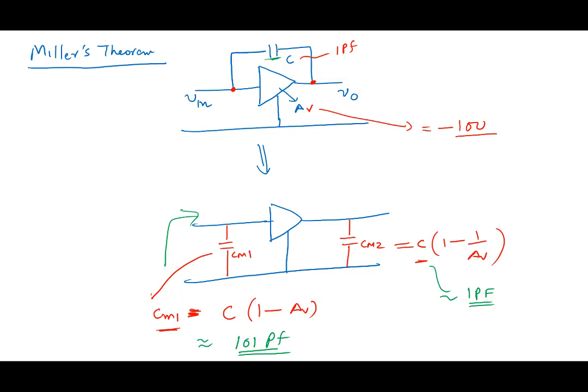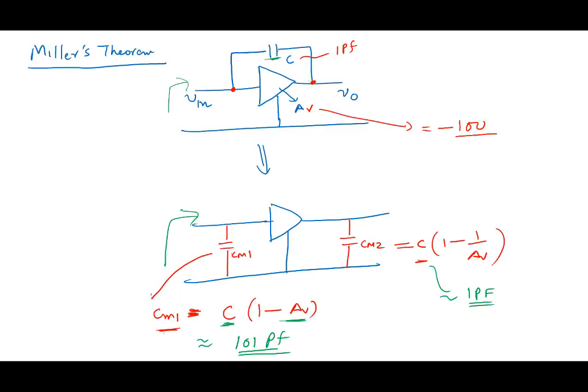This is very interesting. You can take the capacitor between input and output, take it out, and put two capacitors, one at the input and one at the output. The one at the input is getting multiplied by the gain. This is what is called Miller's effect. For a capacitor connected between input and output, to the input it appears as a large capacitor equal to the original capacitor multiplied by the gain. That's why capacitors in the feedback loop, even though they are very small, can get magnified when you look at the input side.